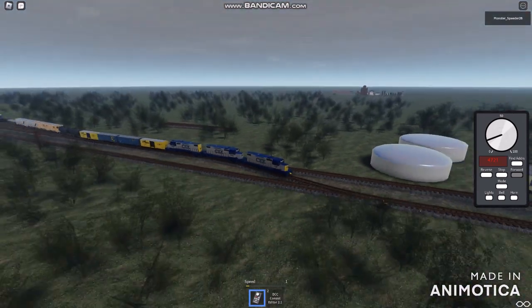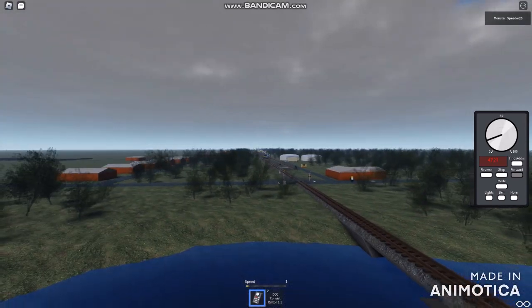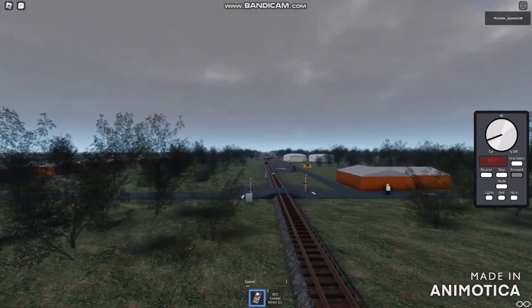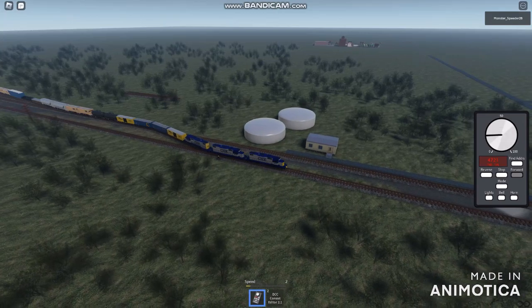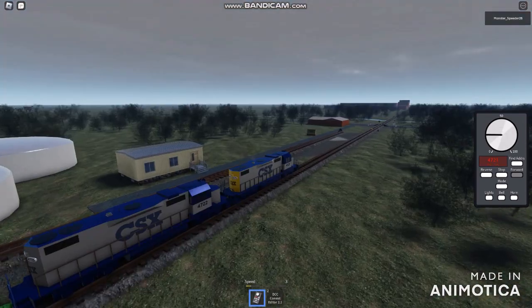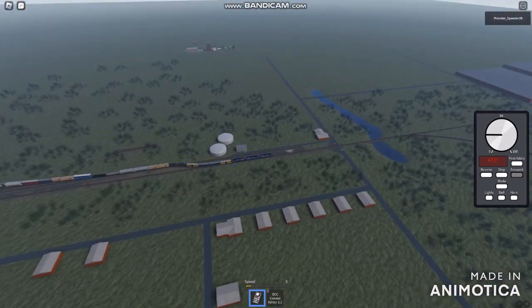Now we're coming on to the railroad crossing. As you can see, the train horn that we're about to hear is like this. As we hear the train horn, it looks like it has come to the railroad crossing. Now we're heading to 20% throttle as we came down into this one. But looks like the railroad crossing looks even a bit.